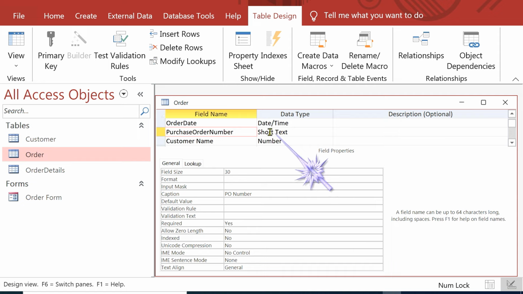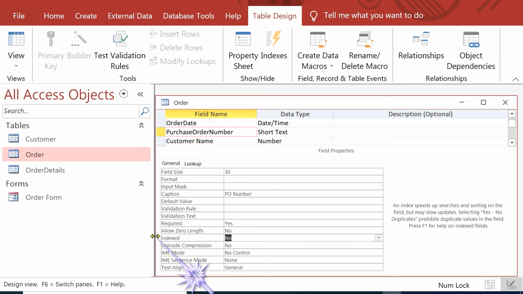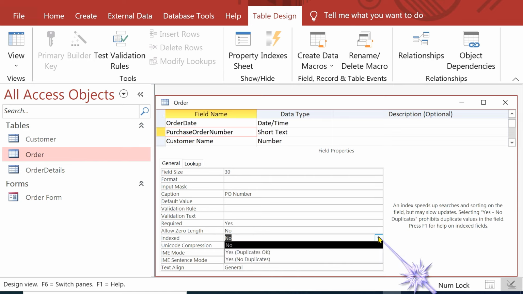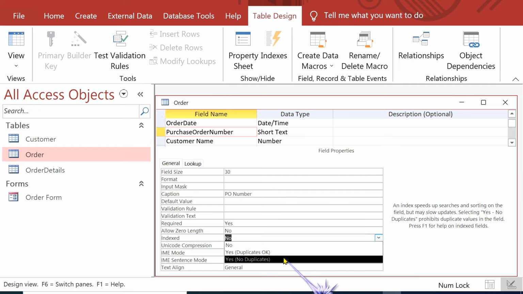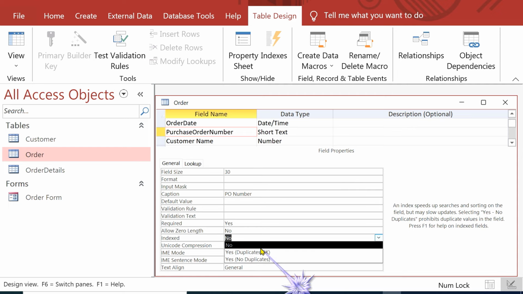You see, we are using text. When you come down, you see index here. Come to index, the index property, open here, then you say yes, no duplicates. Can you see that? You cannot be having more than one order number for two people. Order number should be unique. So this is how to ensure, because somebody was asking me, can we have more than one primary key? I said yes, you can, it's possible. Okay, you can have two columns combined to form a primary key.